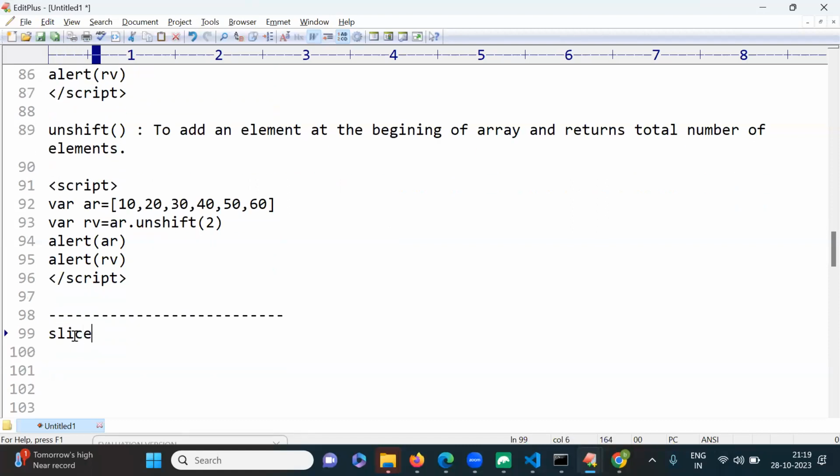Next, slice. Using this function, we can get some part of an array. Slice we are using to get some part of an array.